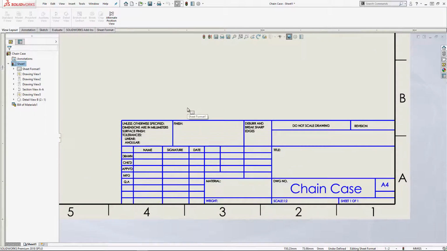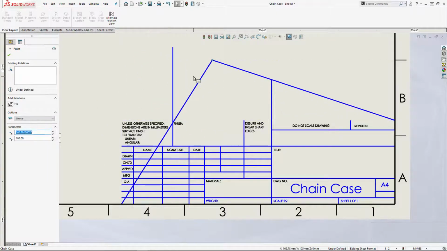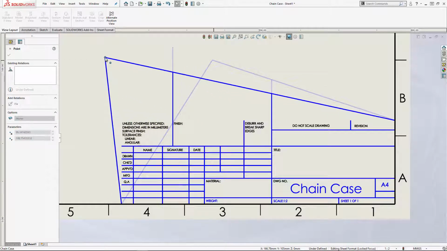And it's a fairly low-tech method that you're going to use to edit this. Essentially what we're looking at here is a sketch made up of lots of horizontal and vertical lines. And you can test that theory by grabbing a corner of this thing and just dragging it. You can see it behaves very much like the Sketcher environment. Hopefully you can also see that there are actually some relations already in here. These lines have been told that their endpoint should always contact this line. This line and this line have been told that they share an endpoint.